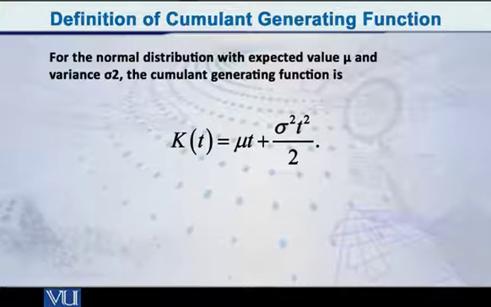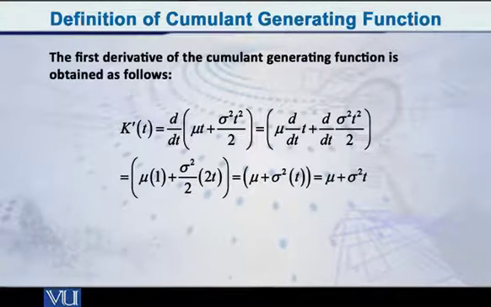Now, in order to find the cumulants, we will need to take the derivatives of this CGF one by one. Yani, first derivative and second derivative and third derivative. So let's do it. The first derivative of the CGF, capital K dash t, is d by dt of mu t plus sigma square t square over 2. So that is equal to mu plus sigma square into t. एक दो स्टेप्स हैं इंतहाई सिंपल जो आप खुद ही कर सकते हैं. अब ये जो आपका आया है, that's your first derivative.